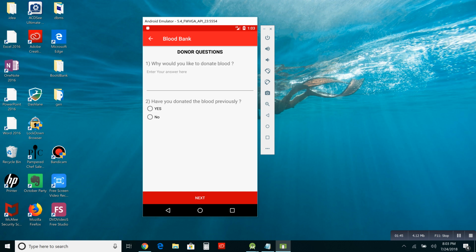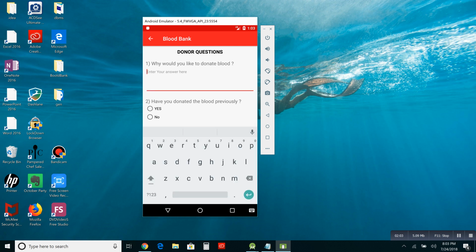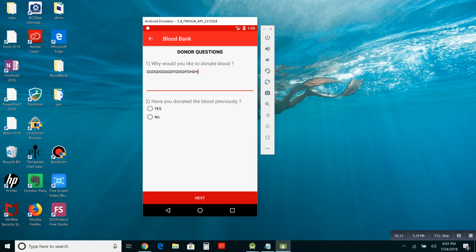the most important question which I think is necessary for a donor is, why would you like to donate blood, especially if you download an app. So that is the first thing which I have used here as a parameter to check. A text field where I need to enter the reason why I want to donate the blood. I have another question which says, have you donated the blood previously? If I go without answering this question, we will have a restriction here.